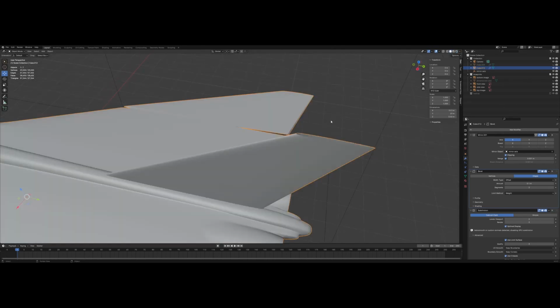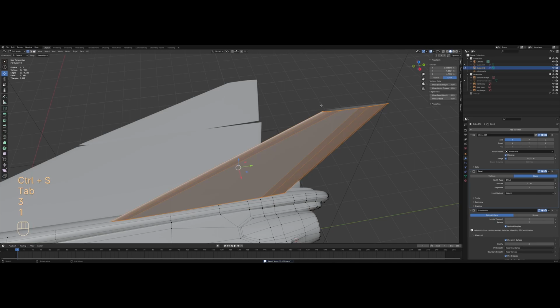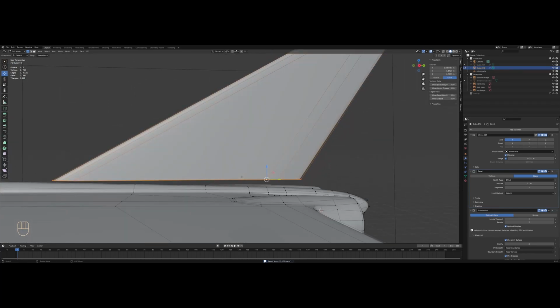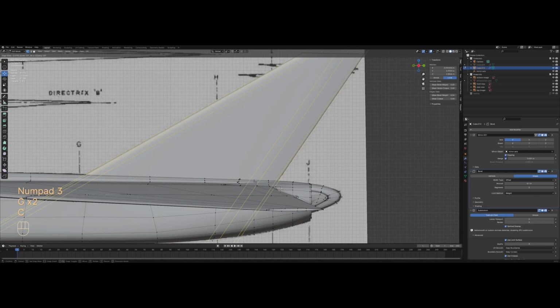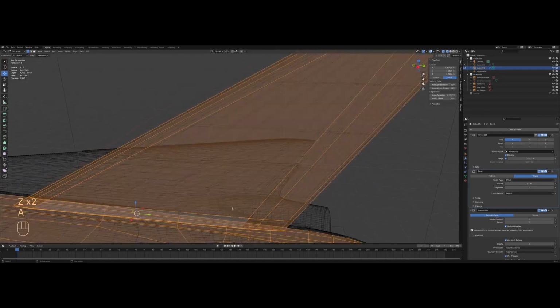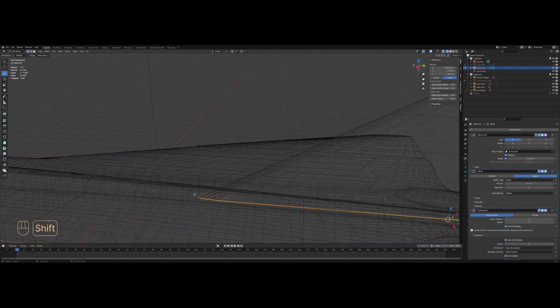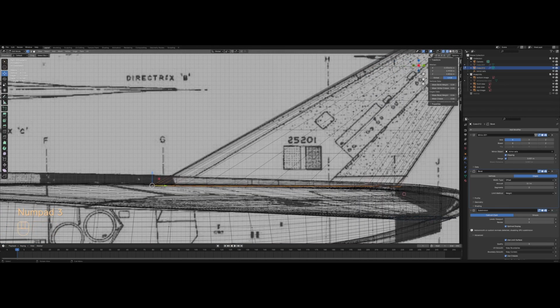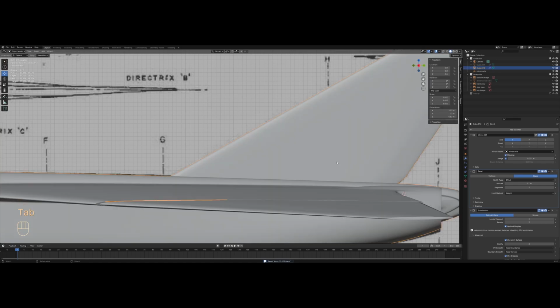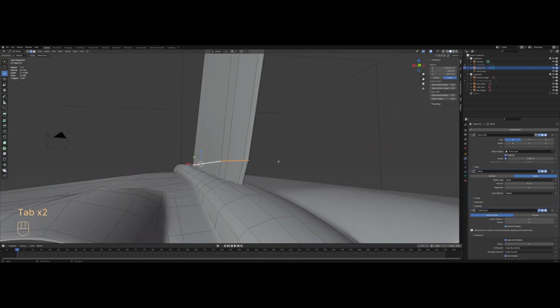Okay, now I want to make the tail a bit wider. So to do that, I'll select all of the vertices, set my pivot to active element, and with the vertex on the mirror axis, I'll just scale it on the X axis. Now I'll select the bottom vertices and slide them using G twice and then C on my keyboard. Then I will add a loop cut right to where you can see that the angle changes on the blueprint. And then selecting the extremity vertex as my pivot point, I'll scale it on the y-axis and then bevel this edge, just to kind of get this shape over here.